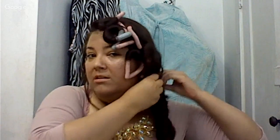Okay, now for this side of my hair, we could give it a few more minutes. Keep on pulling. Since I didn't warm up my hair once, it's going to be not a tight curl, but a loose wave.